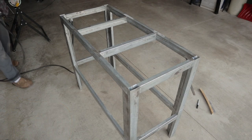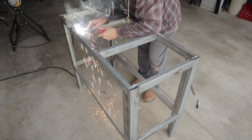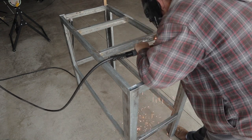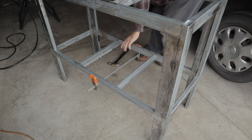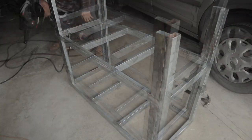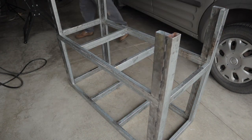I'm putting in some additional cross braces on the top. This will allow the tabletop piece to sit on there, and the biggest area of unsupported material is going to be 17 inches — the width of this frame. Using this method should give that thin top plenty of support to hold its levelness and straightness. I'm also putting cross braces on the bottom for a storage shelf, with about 12 inches between that shelf and the floor so I can get my foot pedal underneath without any problems with the cord.